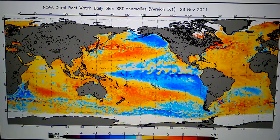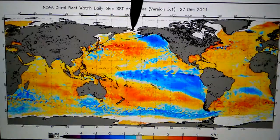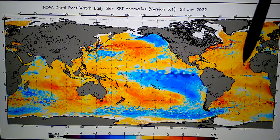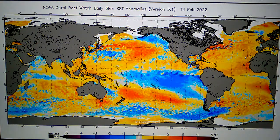The places you're interested in are the global sea temperatures of the east coast of South America, the upper Pacific region, the North Pacific Ocean, the North Atlantic, the west coast of Africa, and the Gulf of Mexico. Let's see what's going on there, guys. It's absolutely fascinating, isn't it?